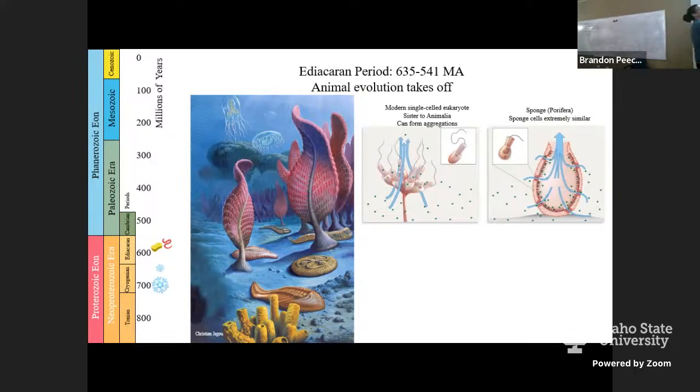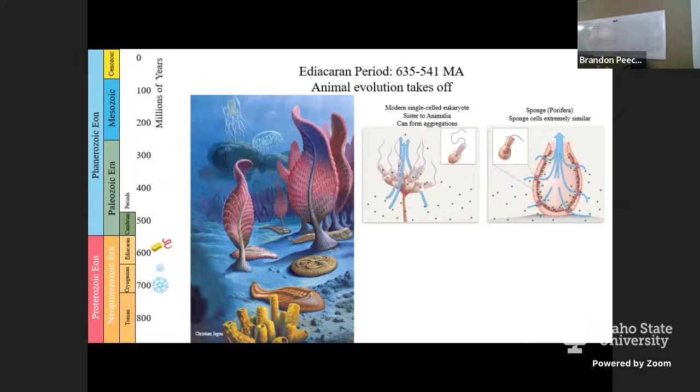There's obviously cool things going on. These giant pillars back here are big bacterial mounds. There's photosynthetic bacteria, cyanobacteria. They're building mounds and growing like coral does today. It's really cool. What's interesting is that some of the single cell eukaryotes that are sister to animals look like this. It's a little cup with a flagellum that sticks out of it. It doesn't move, it spins the flagellum, it draws water into the sides of itself, filters food, and then the water goes out.